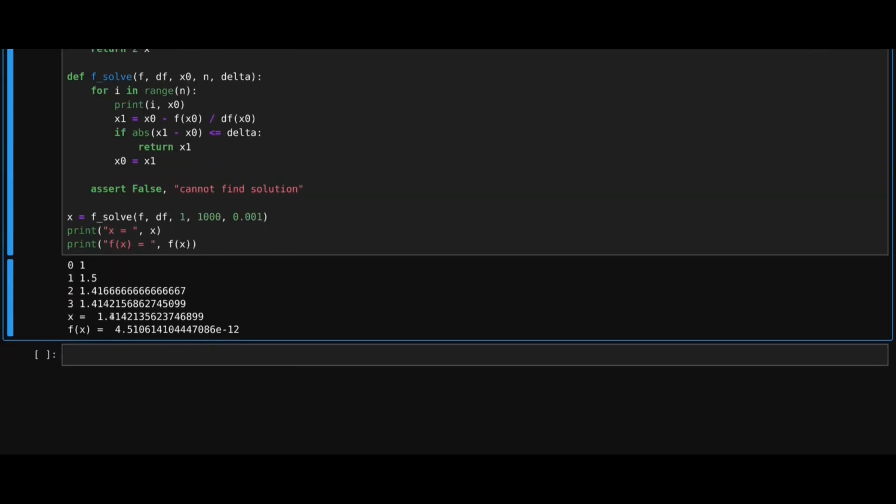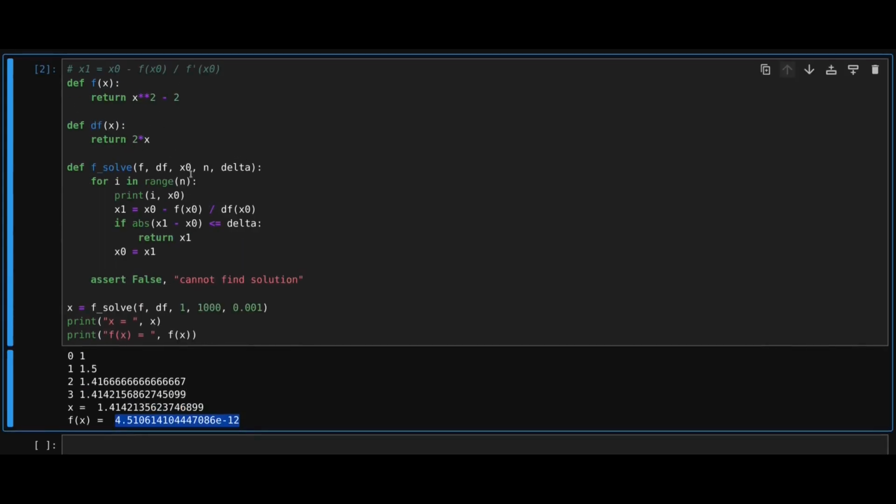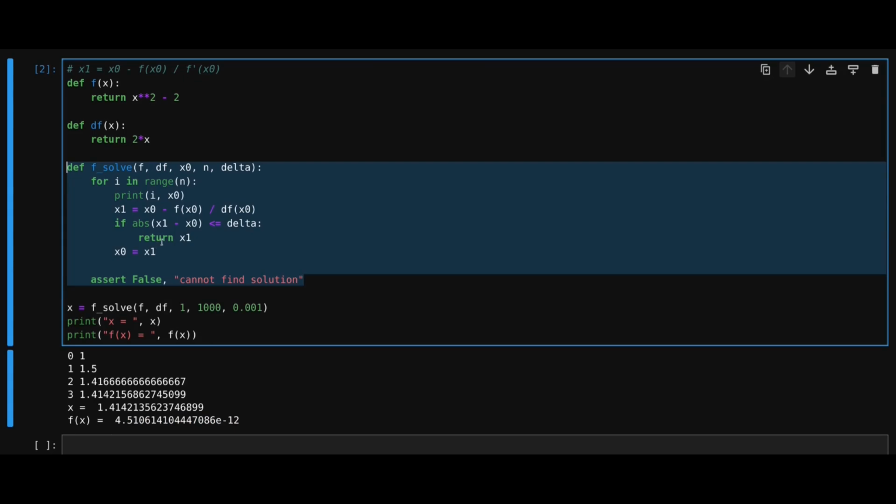So as you can see, it ran 3 iterations and then found the solution. And according to Newton's method, the solution is equal to 1.41421 and so on. And also, when we took this solution and then evaluated f of x, we get a really small number that is really close to 0. So this was a simple example of Newton's method. Let's now apply this same algorithm, Newton's method, on Curve's equation to calculate y and to calculate the number d.